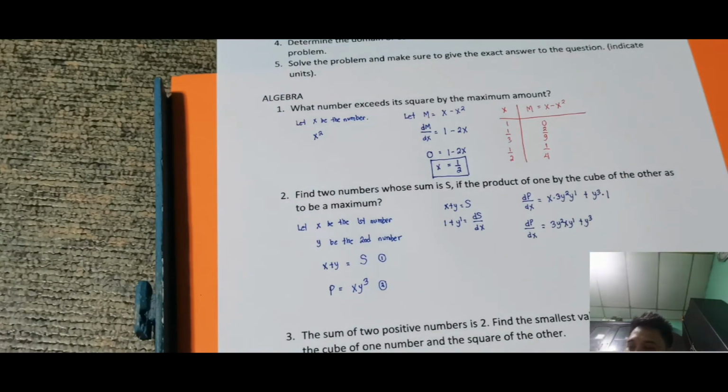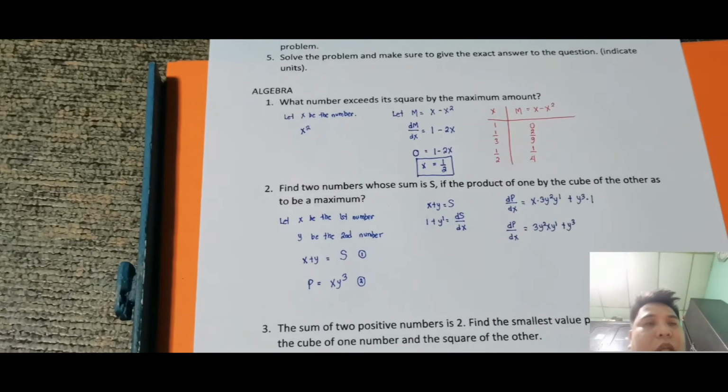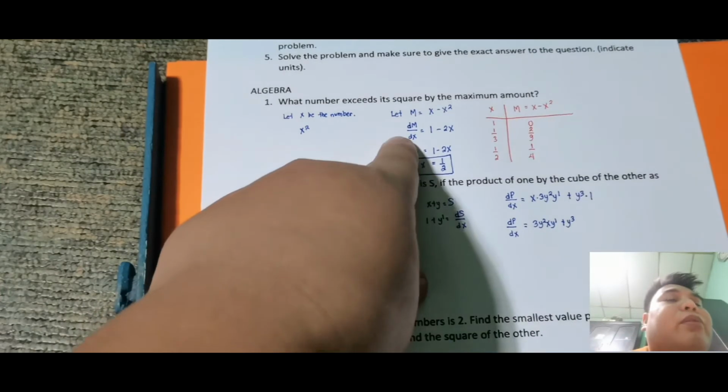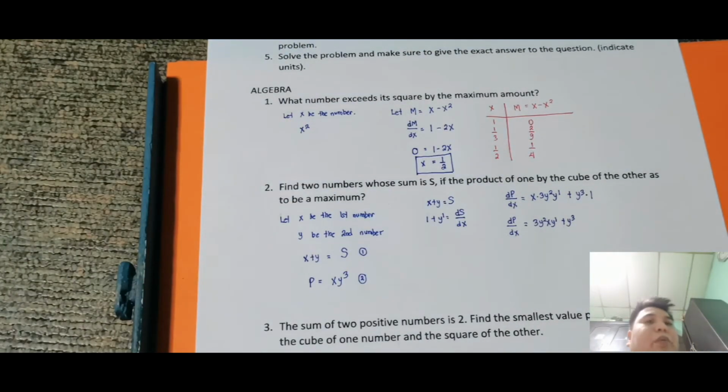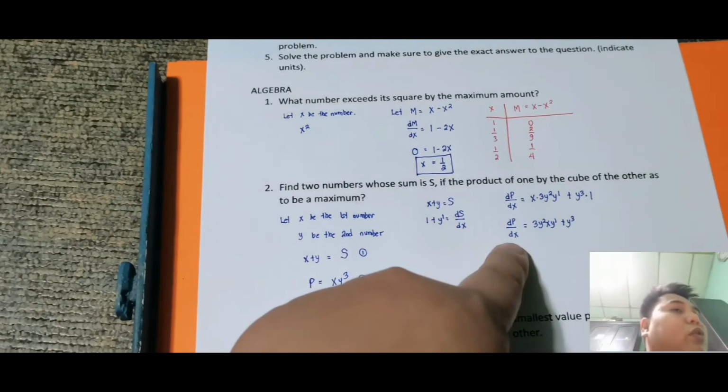Okay, so ganyan yata yung ating magiging sagot dyan. So next thing is, anong gagawin natin? Ang gagawin natin, katulad ng ginawa ko, yung dM over dx, i-equate ko sa 0. Since dalawa dito siya, dalawa po dyan. Ang goal natin is mapag-meet natin yung dalawang y prime. So, gagawin ko, i-equate ko sa 0, i-equate mo rin sa 0.